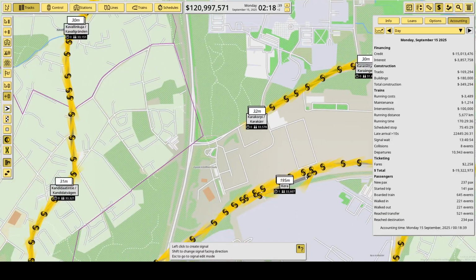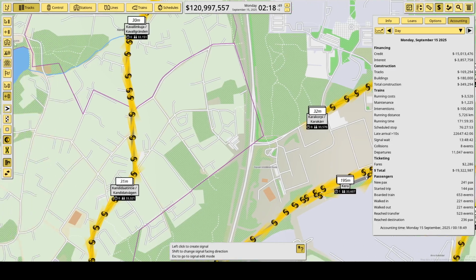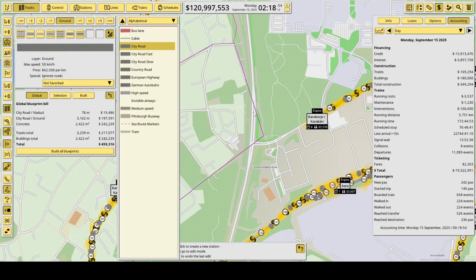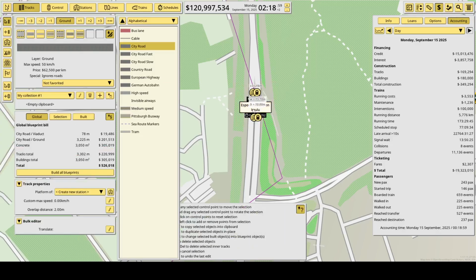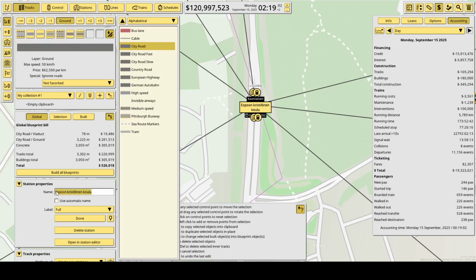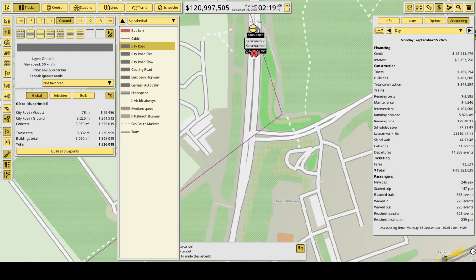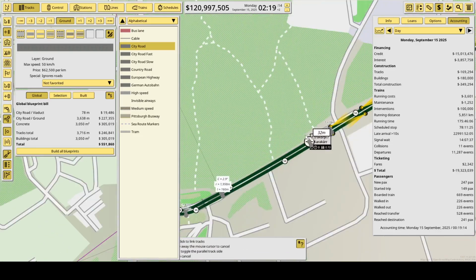After Karakorpi, we will stop at Karamalmi, Karamalmen. And this is actually a, well, let's keep it a city road, although it is a bigger road.